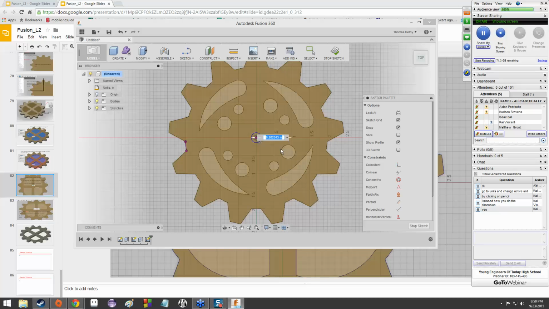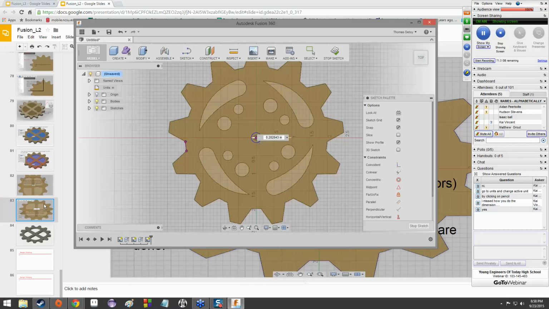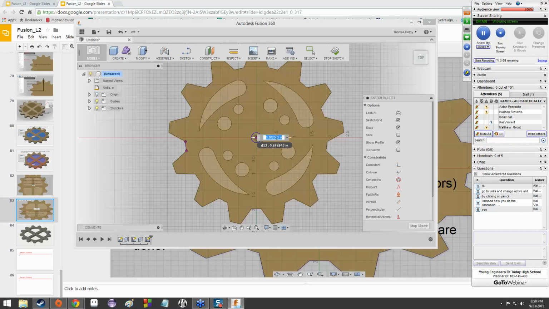It should be said that most hobby motors, the rods that come out of them are measured in millimeters. So if we wanted to fit this onto a motor, we would have to do the conversion and figure out how many inches are 6 millimeters and so on.